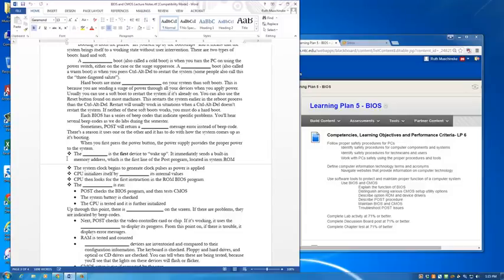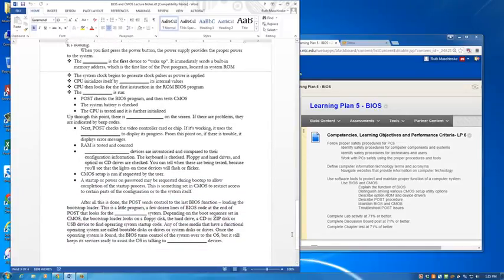Next, RAM is tested and counted. Hardware devices are inventoried and compared to their configuration information. The keyboard is checked. Floppy, hard drive, and optical drives are checked. You can tell when these are being tested because you'll see that the lights on these devices will flash or flicker.